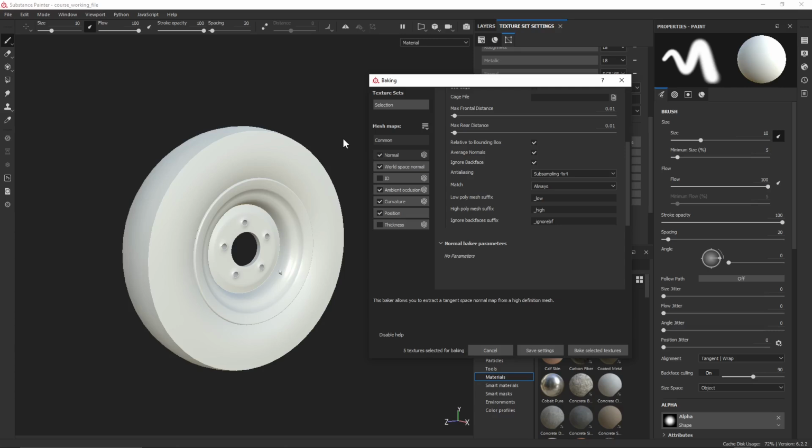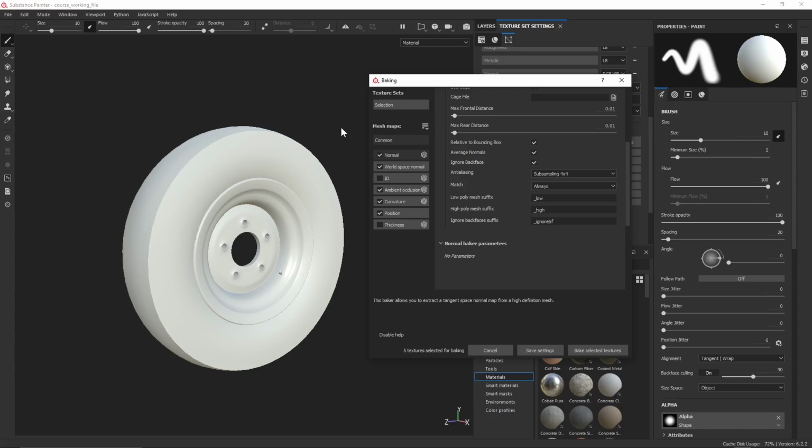Now you're going to run into an issue with that if you have an object like this, where we have 3 different objects that are all intersecting with one another. You're going to get a lot of issues around the faces and the parts that intersect with one another when we're baking, because there's going to be a collision of these rays casting out and hitting surfaces that don't actually belong to the high poly version of the asset we're trying to bake.